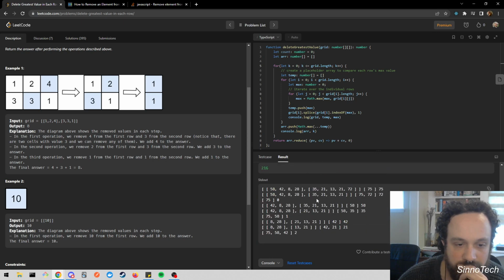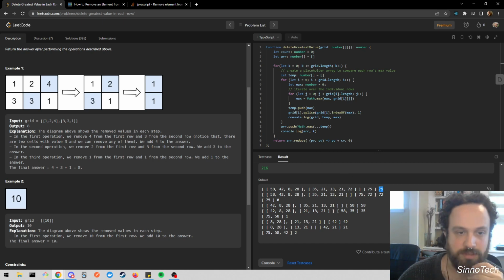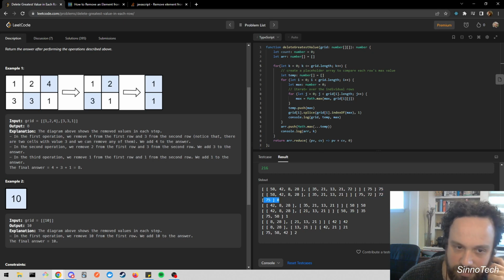So 75 is the first number, and that gets put in here, and it's removed, right? And what are we console logging here? This is array and K. And it's okay.